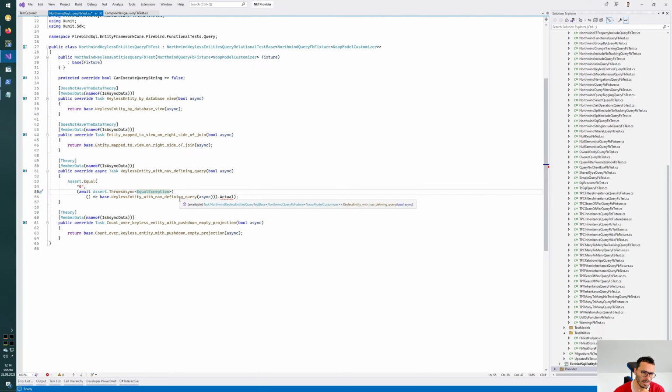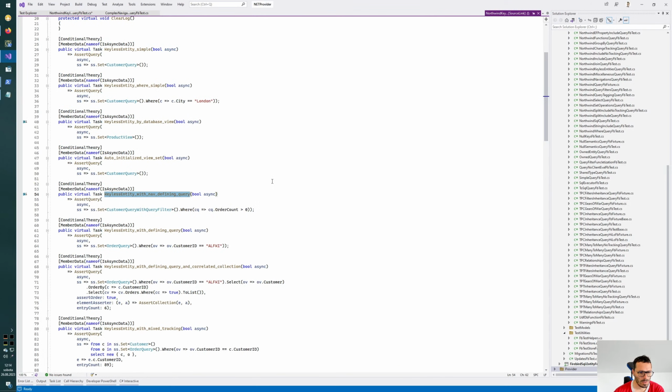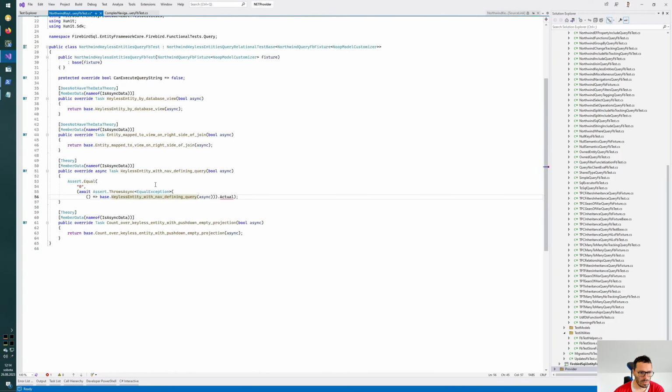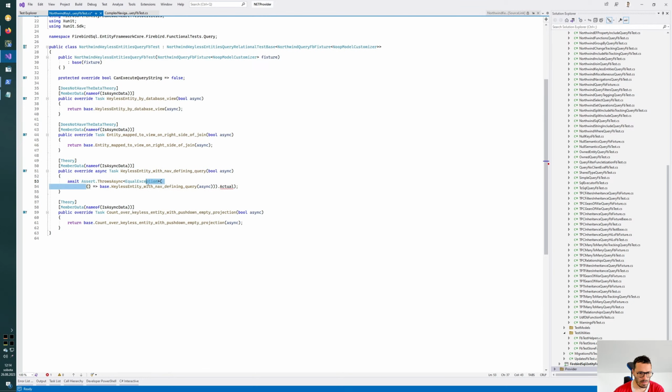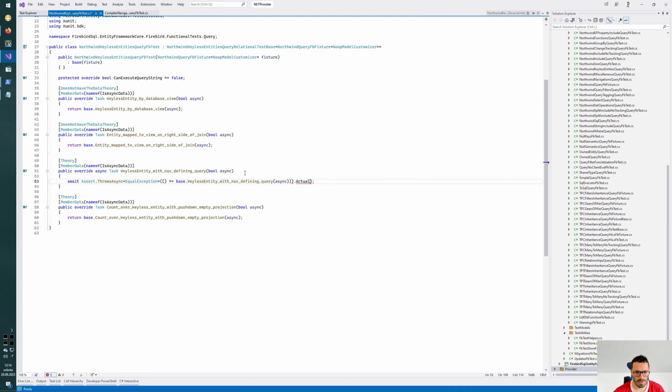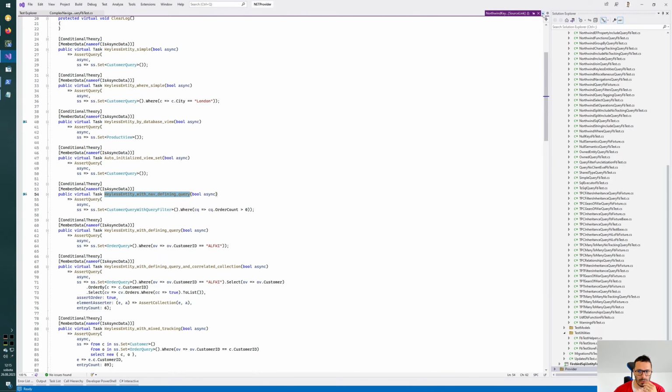Why is this throwing actual exception? Equal exception. What if I do this? Solved-ish.